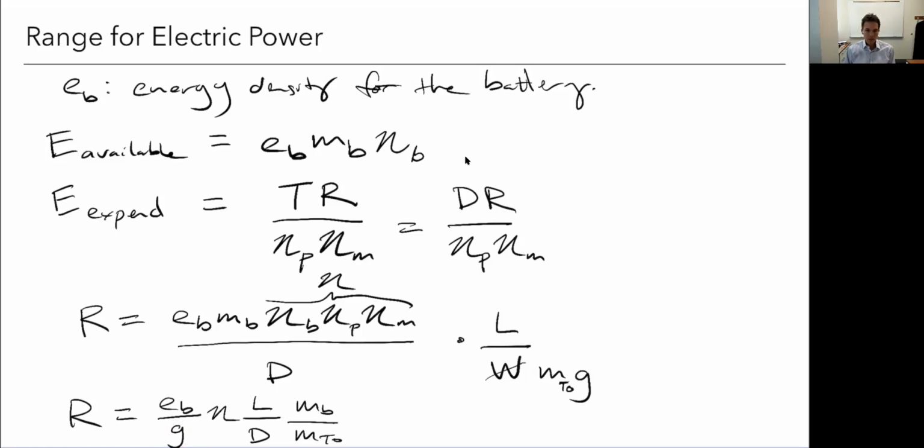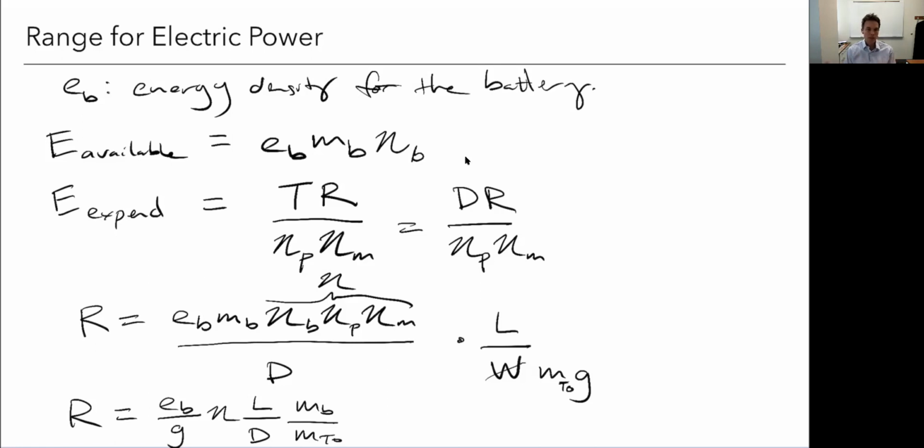But what we see here is really we've got trade-offs between three systems. If we want to improve range, and this highlights the multidisciplinary nature of aircraft design, I want to have good aerodynamic performance, a high L over D. I want to have an efficient structure. So this ratio, the bigger I can get it, the further I can go, just like I want a big L over D for bigger range. I want this ratio to get bigger, meaning I want most of my airplane mass to be battery mass. Any mass that I have to use for just structure is a waste from this range standpoint. It's not helping me to go further.